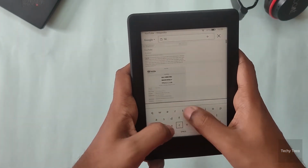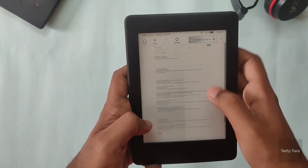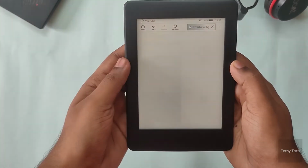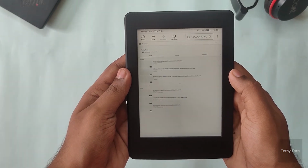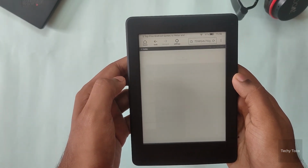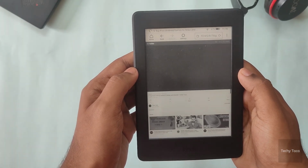One must not expect much from this web browser as well. It can't display any videos or similar animated entities. I tried playing videos on YouTube but failed miserably, even though the site did load just fine. It doesn't support websites that use Flash or Shockwave multimedia effects. The e-ink grayscale display on the Kindle doesn't allow for a great viewing experience, so websites that are rich in graphics and colors won't be as appealing as they would be on a regular display.